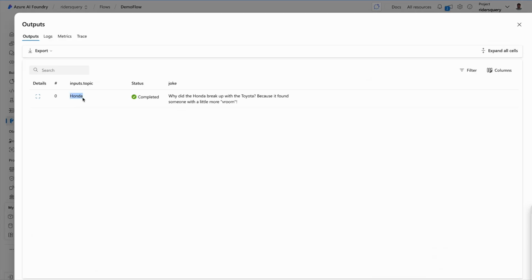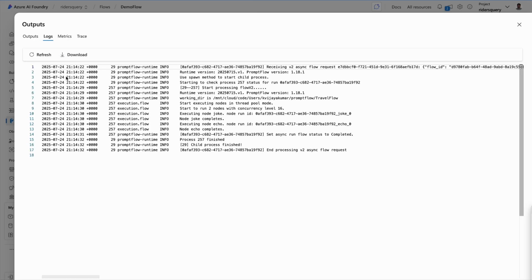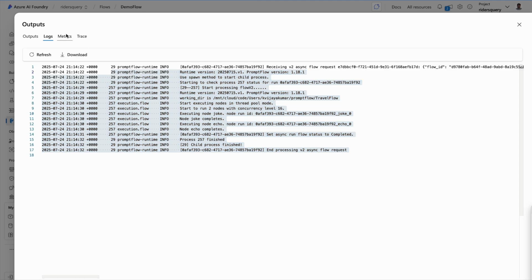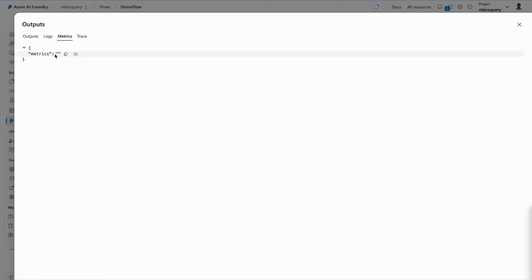So this is your input and this is the output from the LLM. There is a joke about Honda and Toyota. If you go to the logs, this is where you will see all the execution logs. So if you want to troubleshoot something, you will see it here. In the metrics section, there are no metrics as such.